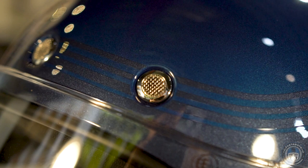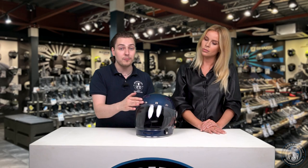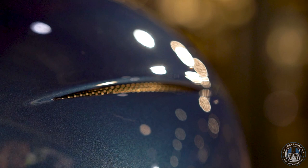The ventilation inlets here are very stylish and I also find it very convenient that the visor flap has a magnet inside. Yeah, those details really do finish the helmet off. And speaking of pretty little details, this is the DLX version of the helmet, which stands for Deluxe. This helmet comes with a free dark smoke visor in the box, which is great because it means that you won't have to buy one separately. The ventilation openings that you speak of at the top and at the bottom ensure that cool air flows through the helmet, and hot air is moved at the back of the helmet under this small spoiler with the exhaust.